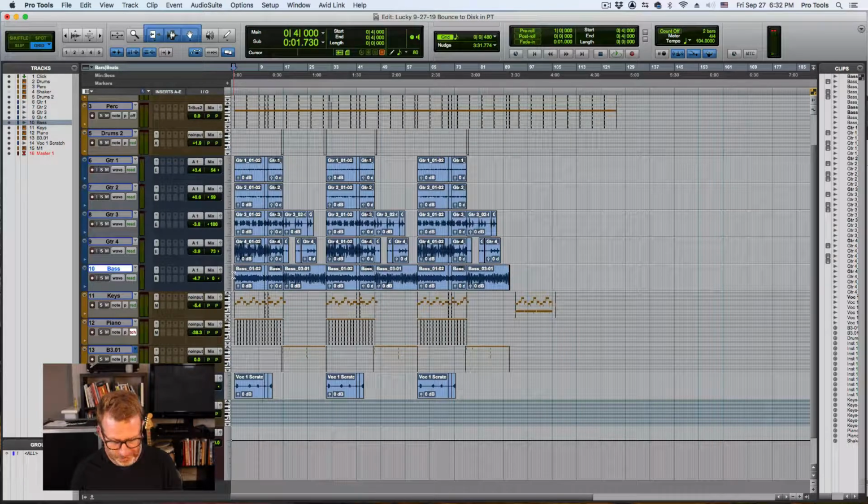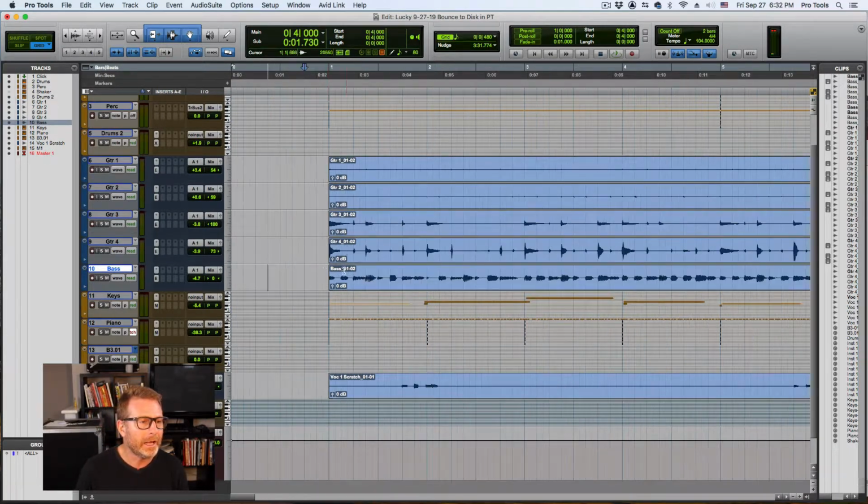So I'm going to zoom in just a little bit here. And this song starts. Oh, one other thing too. I have a click in this track. I want to make sure that the click is turned off. I just turn the click off. Let's make sure. Yeah, if I leave the click on, that's going to be included in my bounce. I don't want the click there.